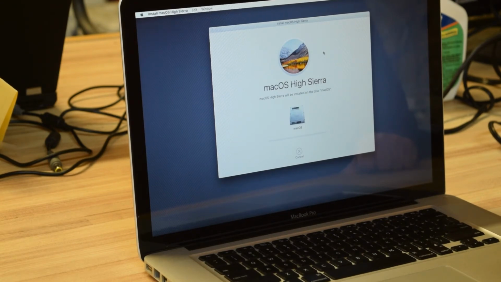Again, I'm going to have that down in the body of the description in this YouTube so that you will see that. Again, that's the whole trick. Once you've done that, it allows you to load High Sierra 10.13 software onto this older Mac laptop.